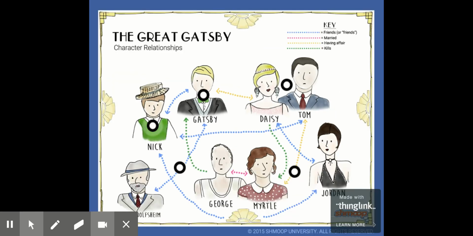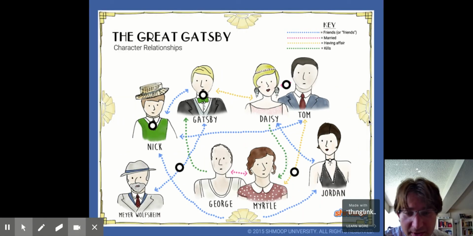The next requirement you have is there have to be at least 8 connections between the characters. So in this, you would see 8 lines here. One, two, three, four, five, six, seven, eight. A good way to think about this is every character is probably connected to 2 people. If you just take every character and show how they're connected to 2 other characters, then you've done that.